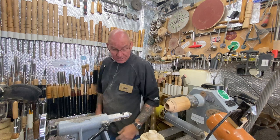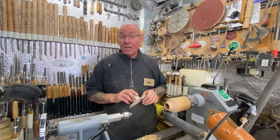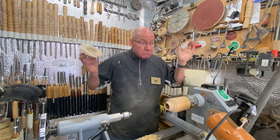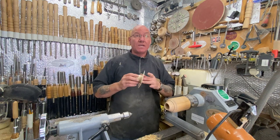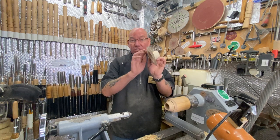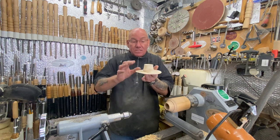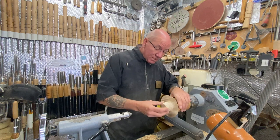As I said, guys, there is absolutely nothing I haven't found anything yet. If anyone wants to come up with something that maybe I can't do with carbide, put it in the comments. But I can't find anything that you can't do with carbide and get just as good a finish. You wouldn't get a better finish off any other tools, okay? You just wouldn't. Carbide can do it. Just present it correctly. So there you go, guys.